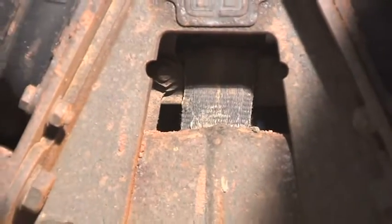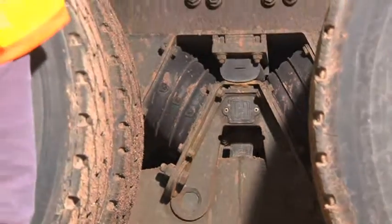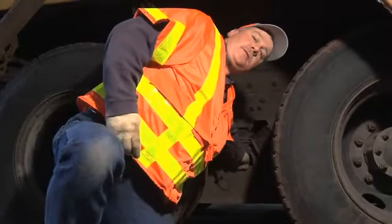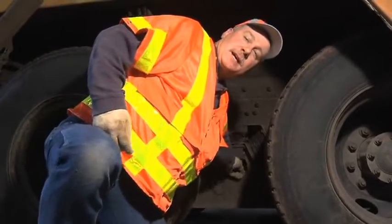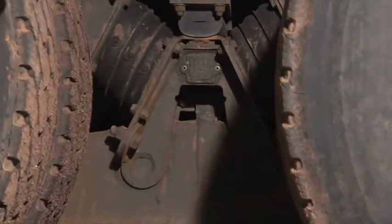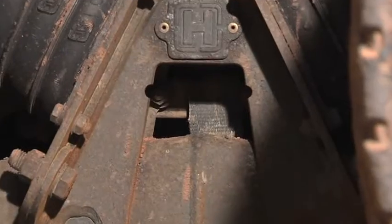This is a bolster strap. Not all trucks are equipped with them, but if yours is, you're looking back into the little hole in the suspension, and you're going to reach in here, push on it, reach in and give it a little tug to make sure it is securely fastened. If it's not working, it'll be fairly obvious because the strap will be broken or not connected on one end or the other. If it's not securely fastened, then do not take the truck out of the yard and get a hold of your mechanic immediately.